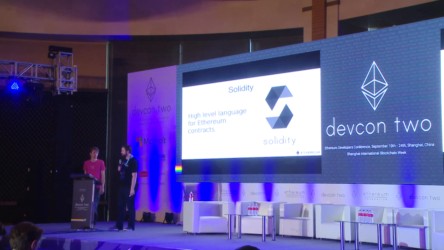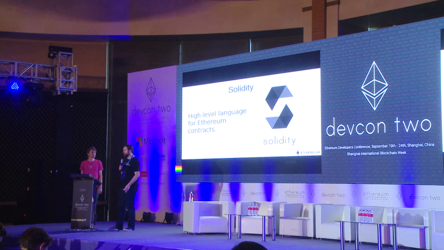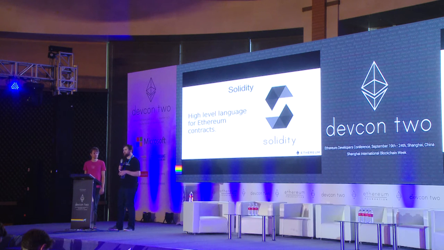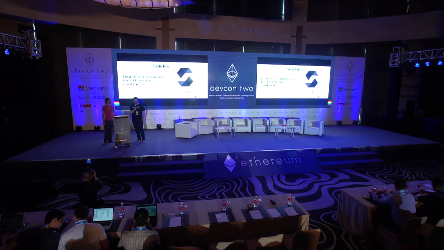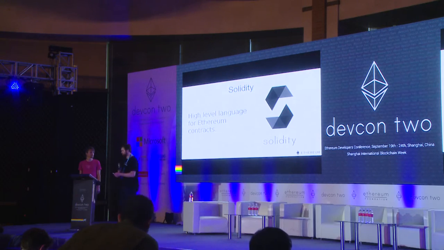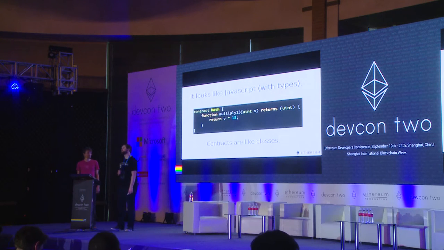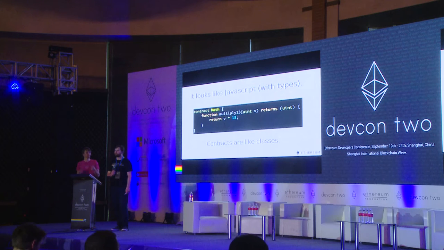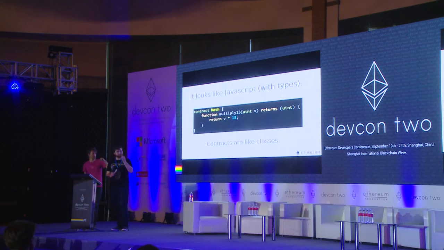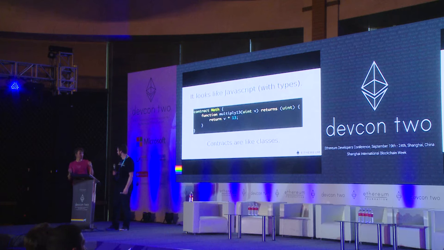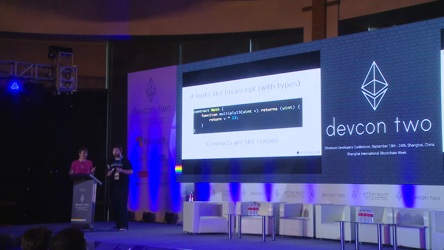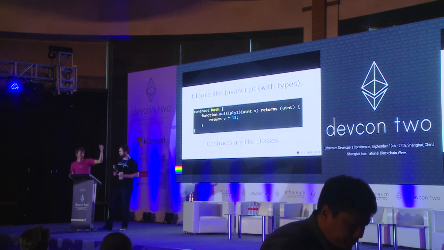We're going to teach you about Solidity today. Solidity is a high-level language for Ethereum contracts, so we don't have to do ones and zeros or low-level assembly code. We have a high-level language that makes it much easier for humans to code at a level they'd understand and then put it through the compiler into what will come out on the Ethereum network. Solidity looks a lot like JavaScript but with types. The highest level thing we reason about in Solidity is the contract object — you can think of a contract kind of like a class in object-oriented programming, and contracts expose some number of functions.